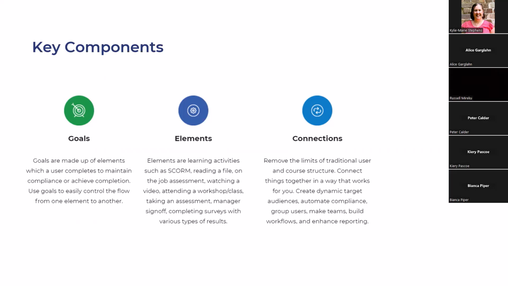So you would each have a specific but different connection against your profile, and we would apply that connection to the relevant training and elements. And what the platform does is it sees this as a connection, and it will only show you what connections match. So you only see what you need to see. And for those that deal with training matrices, it brings it to life, which is pretty cool. And it's always one less thing we have to think about when we're doing our own training.